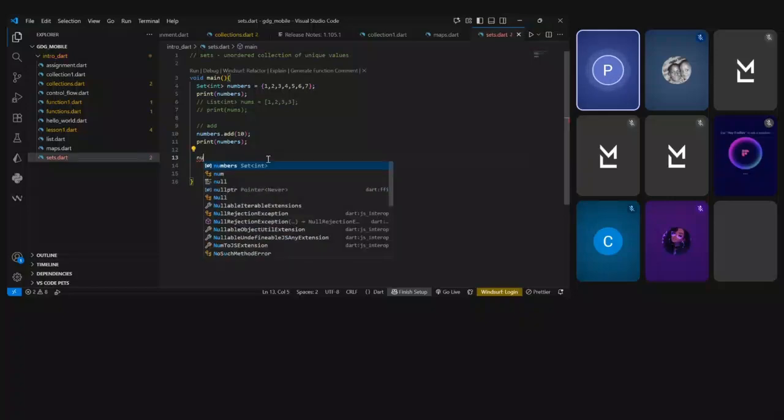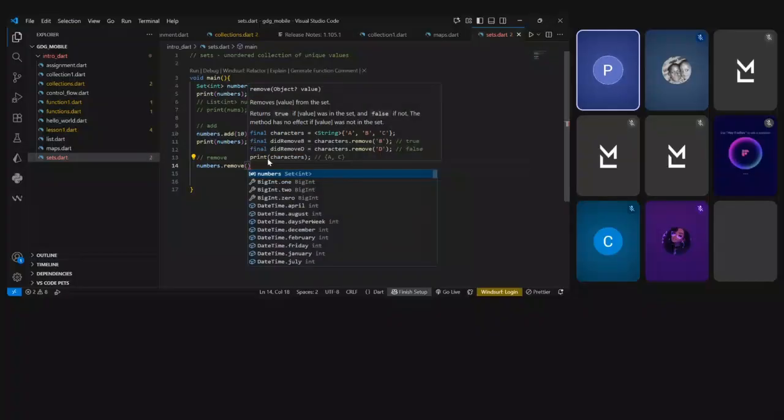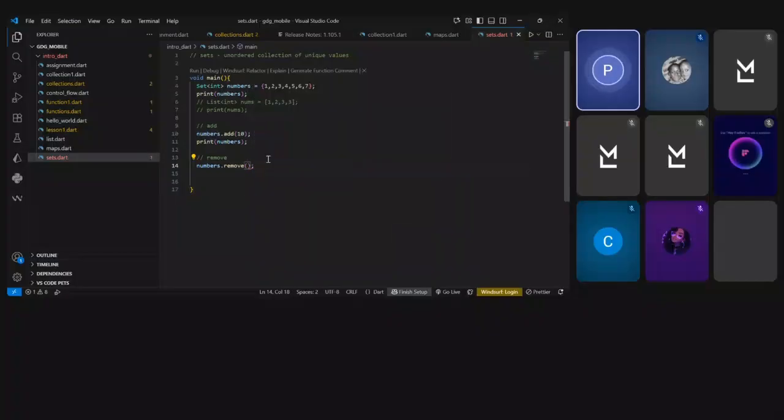So if you want to remove a value, you also use the remove method. You specify the value you want to remove. For example, let's remove 2.